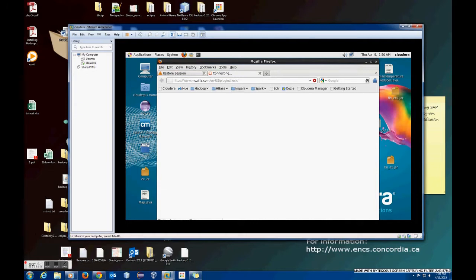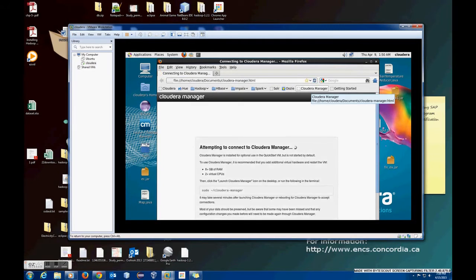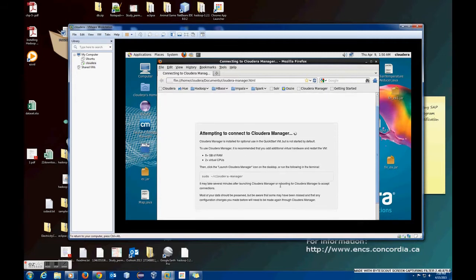Open the browser and you will find the predefined bookmark links. These are the quick links. Now click on Cloudera Manager. It is trying to connect with the Cloudera Manager. Here you can also find the RAM, how much it's used, and 2 virtual CPU.